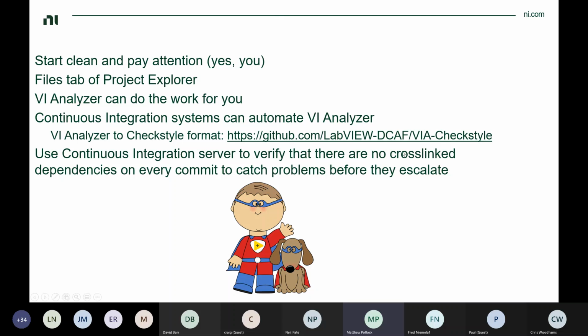So for example, I wrote a little utility over on GitHub that converts the VI Analyzer proprietary, completely useless report file into formats that tools like Jenkins can understand and aggregate for you, which I like a lot because I don't have to do anything at that point. If somebody submits something that introduced a cross-link dependency in one of my projects, it'll immediately show up as soon as they commit it, and it'll show that they just, with this commit, created a new VI Analyzer error. And then I block them from merging and I say, go fix that, and they take care of it. Like I said, strategic laziness.